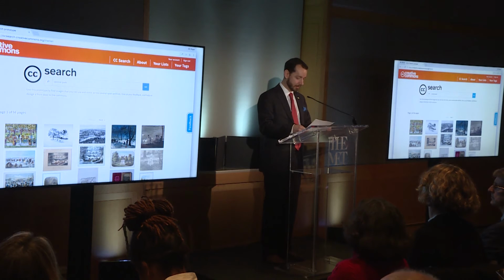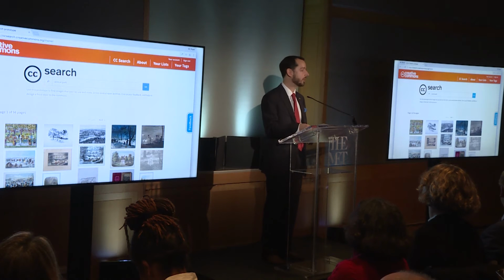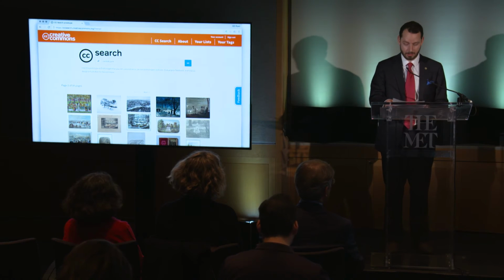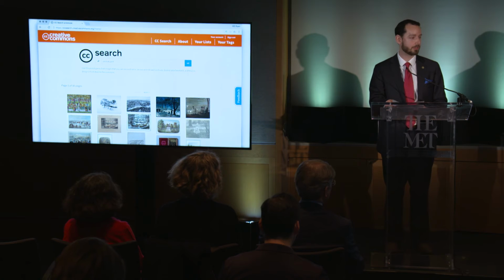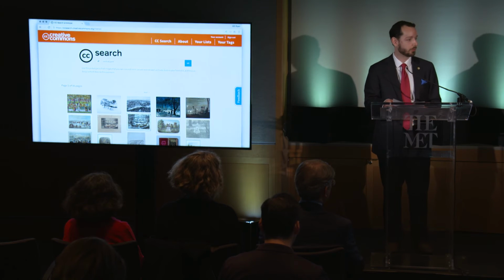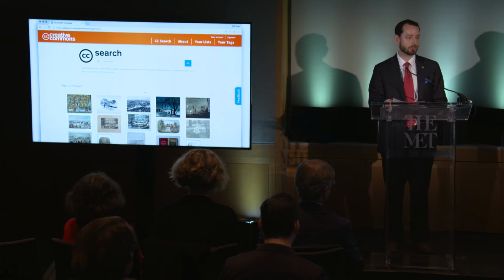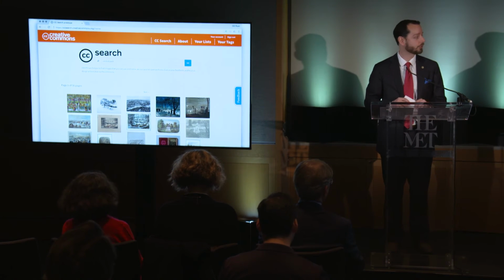We set up a dedicated link to let people search the Met's collections directly at ccsearch.creativecommons.org/themet. Finally, I just want to give my gratitude and appreciation to the staff here at the Met, who have put in hundreds of hours of work over many years to pull this together, and there is much more to do, and we will be there with you throughout. On behalf of Creative Commons and the CC communities in over 100 countries around the world, we congratulate you on this incredible achievement and look forward to working with you in the coming years. Thank you, and thank you for your leadership.